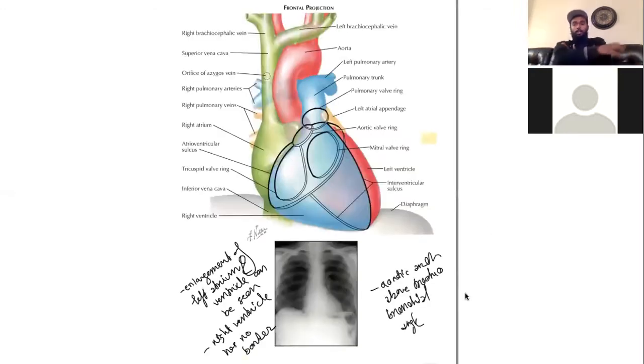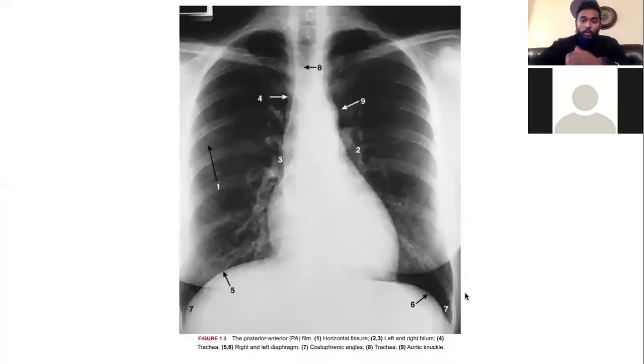So this is the PA view of chest X-ray. What I have done here is, this is from, I think, Netter's. I'll give you guys these slides too, this PowerPoint, so you can go along with this. Basically, this view right here in front of us is what's on the PA view. So if you look here, right? On this picture, I'm going to have my notes so I can hit all the key points. On the right side, right?